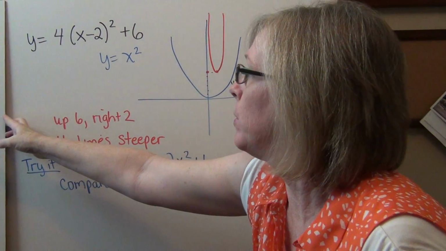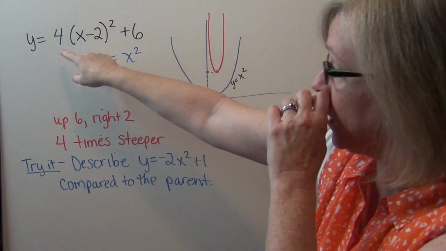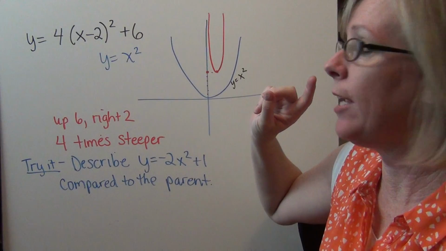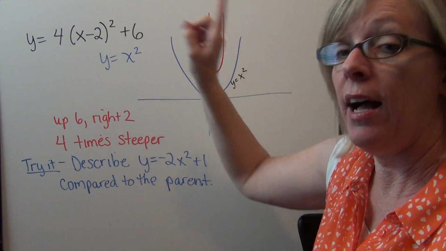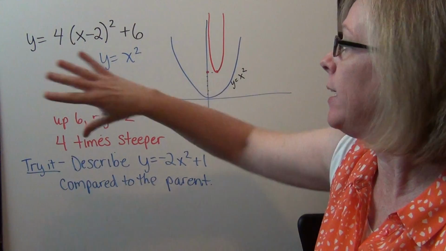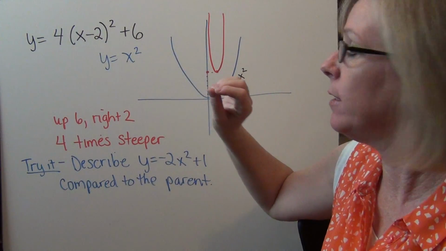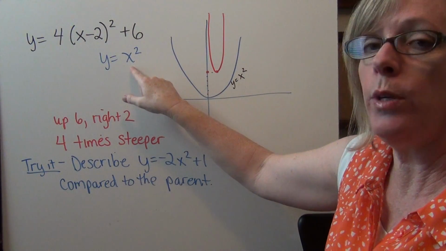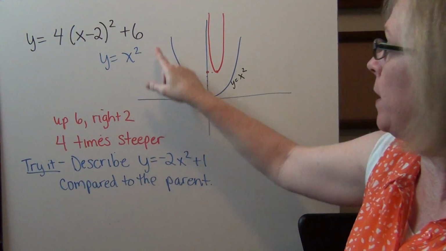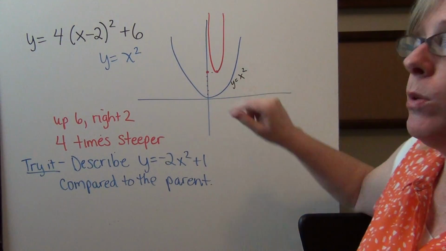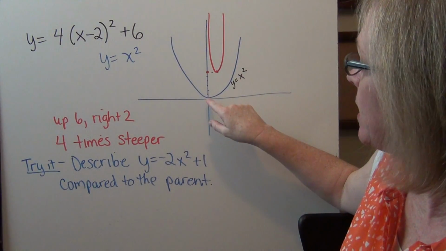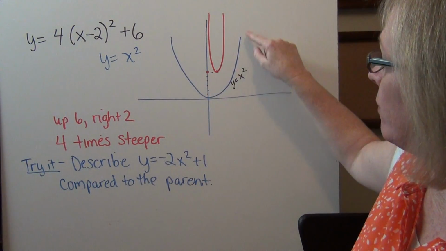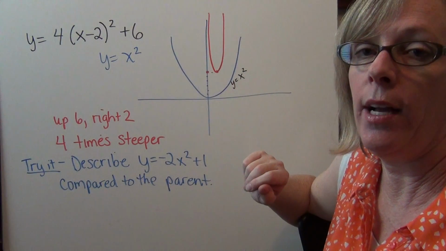Let's look at an example. Here's a function that looks fairly complicated, but what my eye should go to immediately is I see a y and an x and a squared. I know this is a quadratic function. It just has a whole lot of things going on. So the first thing I did is I drew in what the parent function would be, in blue, y equals x squared. And you know my graph is not perfect, but you can see what's happening. This should be at 0, 0 at the vertex, and then the 2 sides going up.